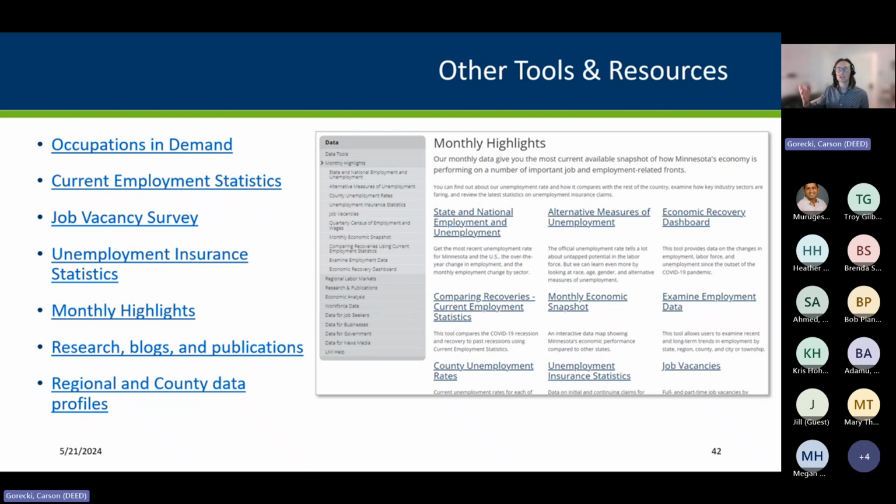I encourage you, and you've got links here to them when I send this out, to explore, especially the regional and county data profiles. They're kind of like, I showed you that census profile. They're kind of like our local version of those census profiles and include a lot of census data, a lot of RD data, and are another menu or window to try and find the most commonly used socioeconomic and LMI.